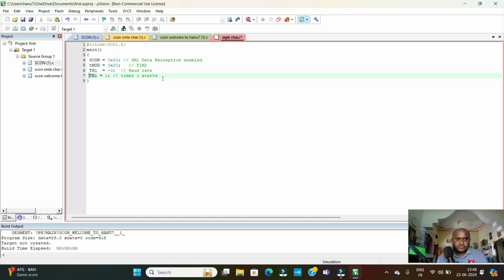Now we will proceed to the actual data transmission of a single character. Before that, use a while(1) loop. While 1 indicates always true, which means we have to run the program continuously. The while loop will also have an open bracket and close bracket. But if I don't use any brackets, only the immediate first statement is in the loop, right?